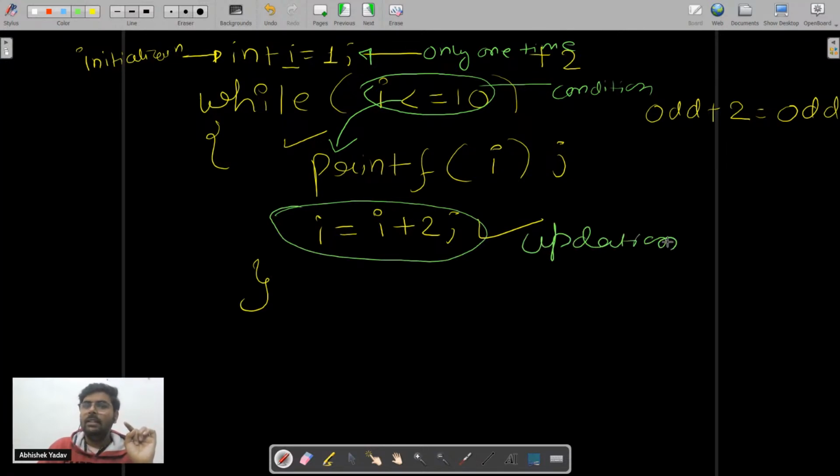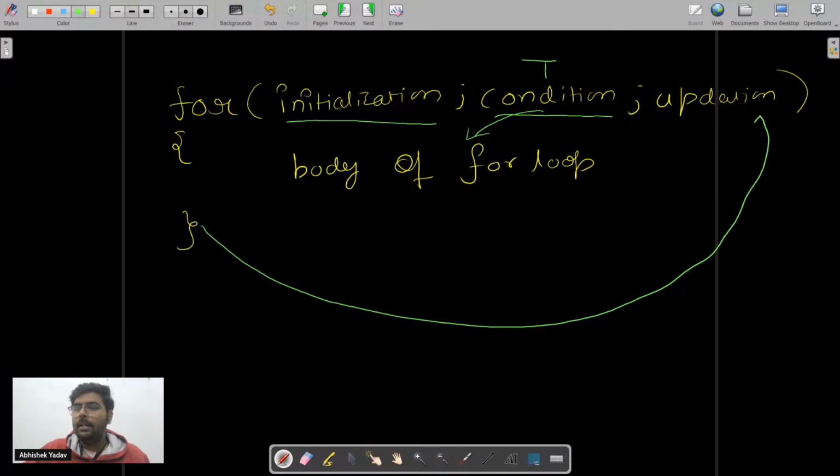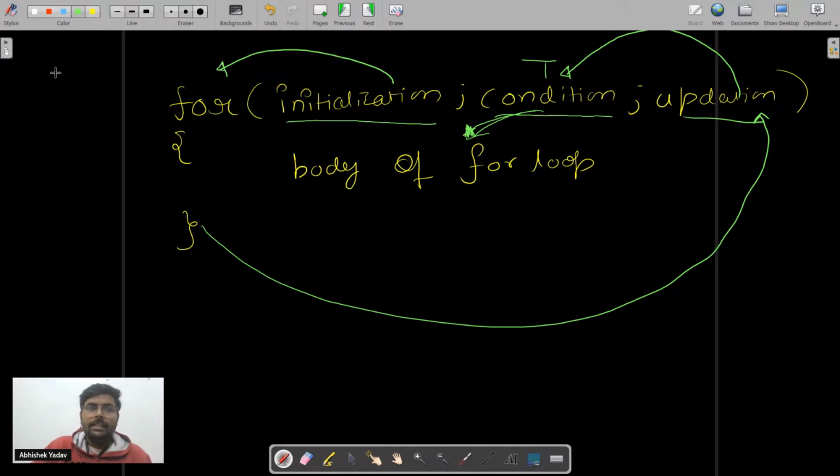The same thing will happen in the for loop also, but here the structure is different. Here also you have the initialization. After that you have the condition. If the condition is true, you will move inside the body of the for loop. After executing the body, you will go to the updation part. You will update the value, and again go to the condition part. Condition is checked, and again you will move inside the body of the for loop. Again you will go to the updation part. Here also, the initialization statement is executing only one time, right? Everyone, initialization statement is executing for one time.